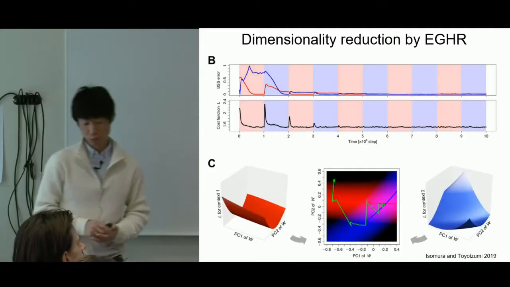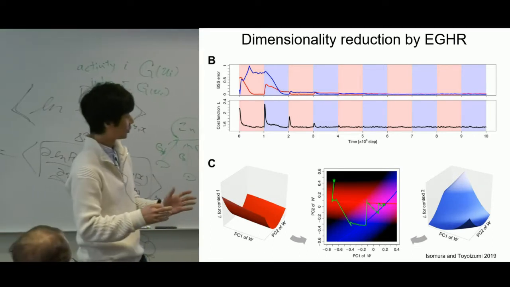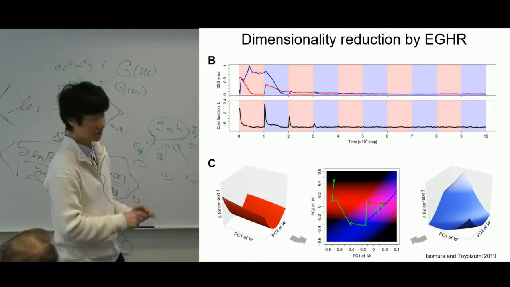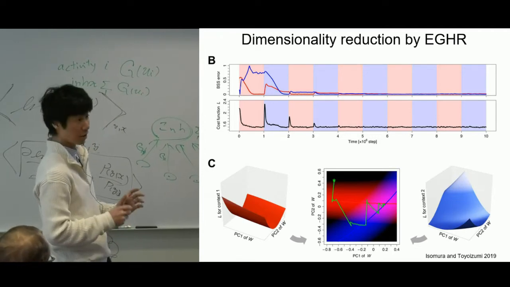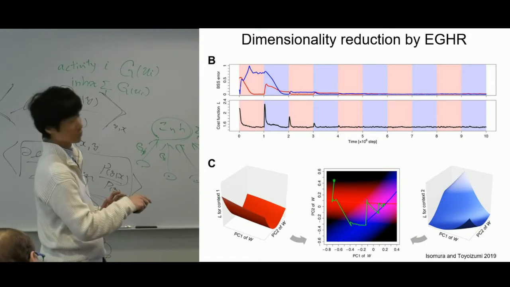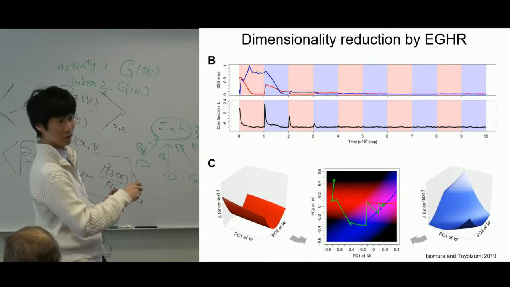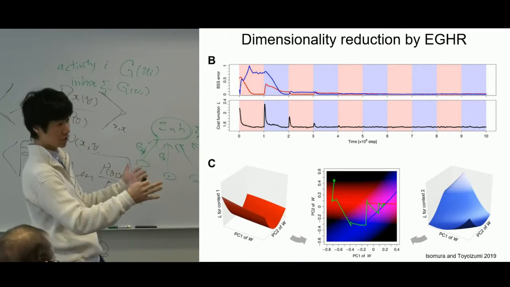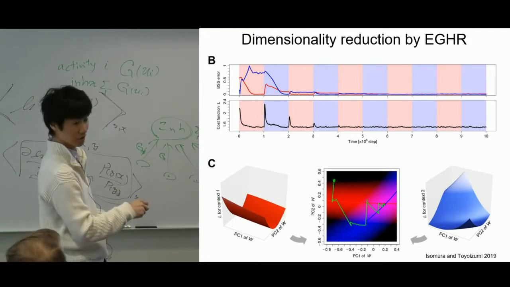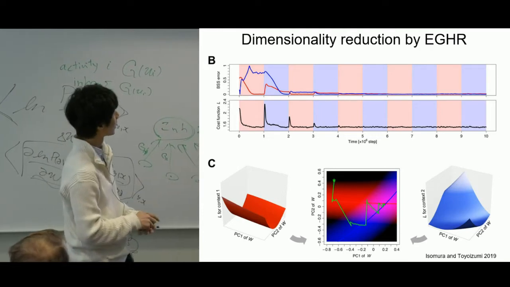Let me give one example. In the paper, we generalize it to multiple different examples. Some are more complicated, but this is the simplest situation. There are only 2 contexts, and the red one is one context, blue one is another context. This is the BSS error, blind source separation error, how well the outputs are independent of each other. And this is the cost function that our learning rule minimizes, and basically it's similar to the BSS error.